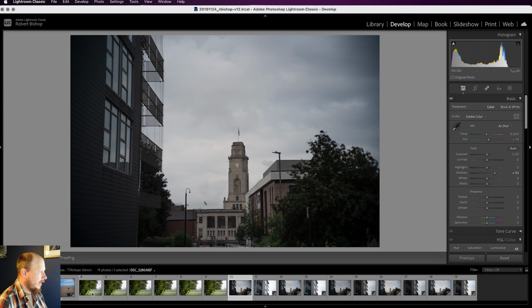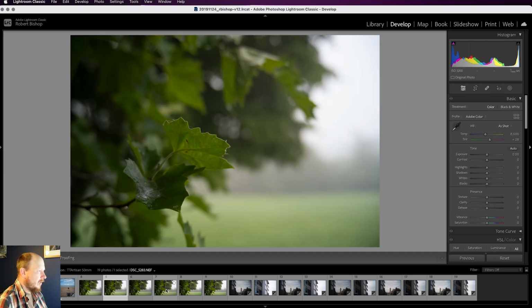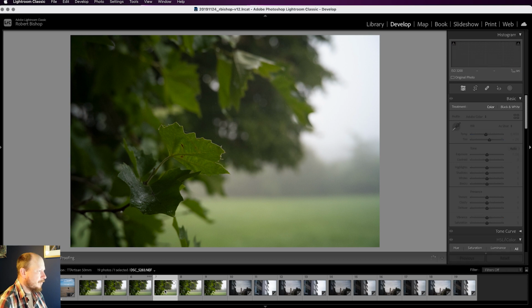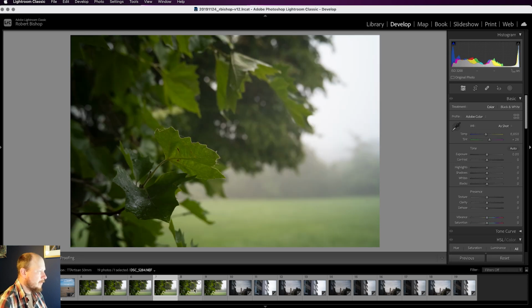So we'll look at bokeh now. I quite like the bokeh with this lens, but bokeh is something that's very personal anyway. You either like it or you don't, and people have got their own opinions, so I'm not going to say too much. I'm just going to run through these.